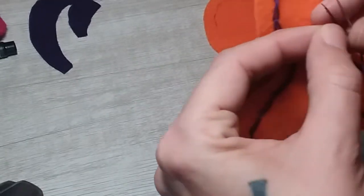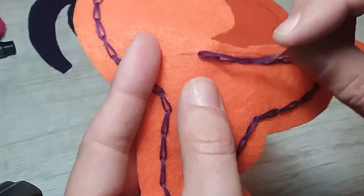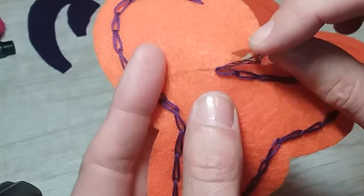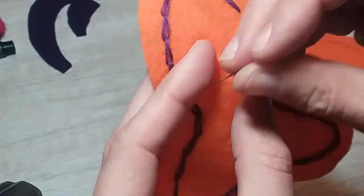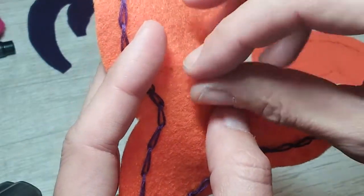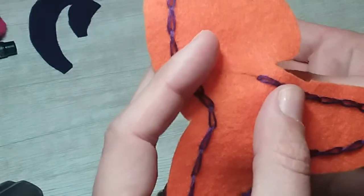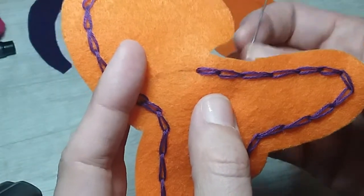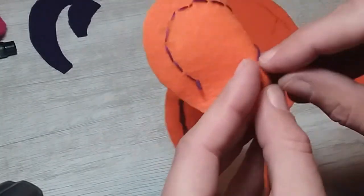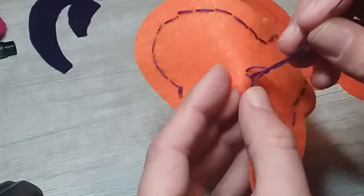Now, I'm going to have to tie off, unfortunately. Now, what I do is, see, you're coming up through the inside of this hoop, and you want to make sure that you get that needle on the other side of that. So that thread will come down and pin that down. Okay. And then just do a little quick hoop knot at the back. I do a couple to make sure it's secure.